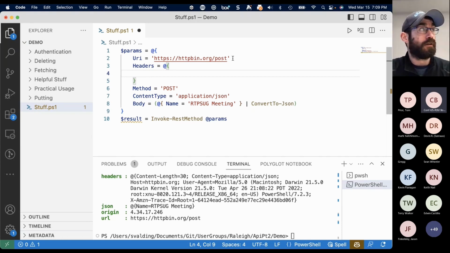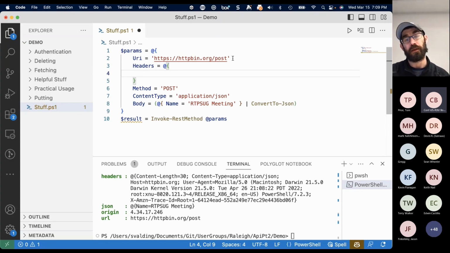The lion's share of APIs that you'll work with are going to have two authentication methods, one or the other. Sometimes they have both. It depends on the API and the implementation. One of them is basic, which is username and password type stuff. And then the other is bearer, which is token based, like OAuth. Think OAuth, that's a token.